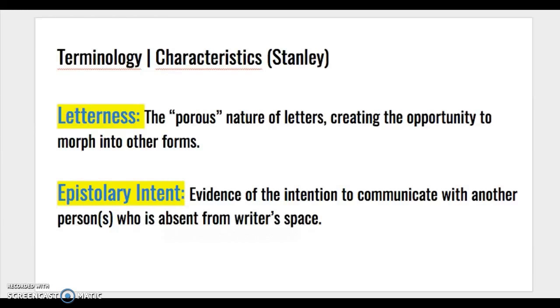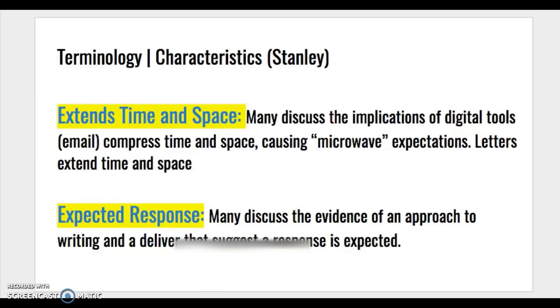Another one is epistolary intent, the fact that it is made to communicate specifically to another person or persons, in that the greeting is actually addressing someone else, and we're examining what does that do to the delivery. What is its significance when we participate in this tradition? How does it shape or change, if you're someone who's familiar with the rhetorical situation, with the elements of the rhetorical situation, for example?